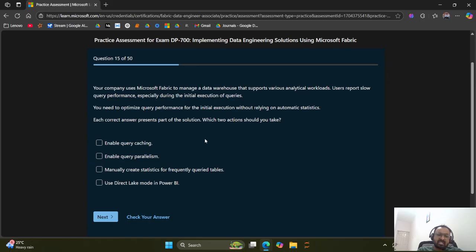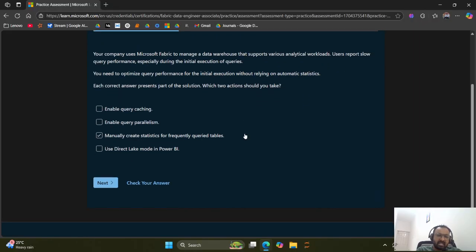So when you see this, you have to figure out which are the two actions. Enabling query caching doesn't help, allowing query parallelism is not the answer. Manually creating statistics for frequently queried tables is one option, and use direct lake mode.